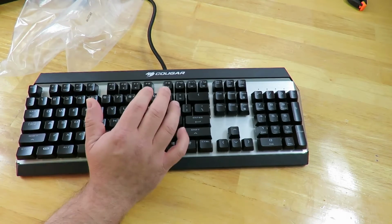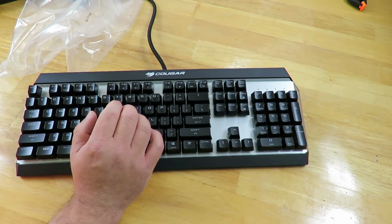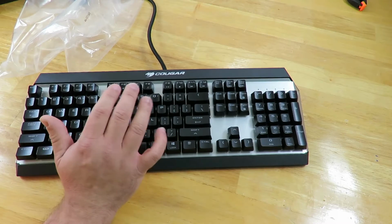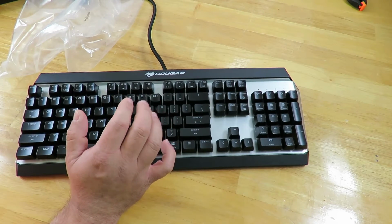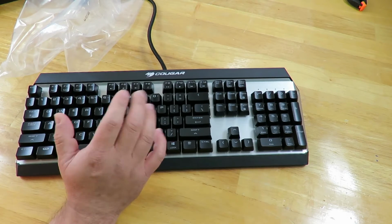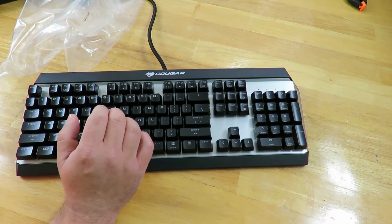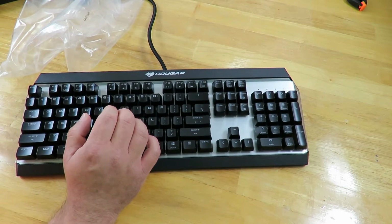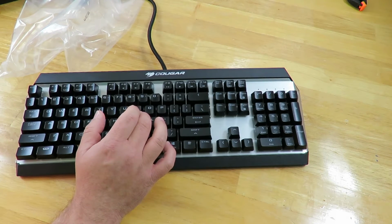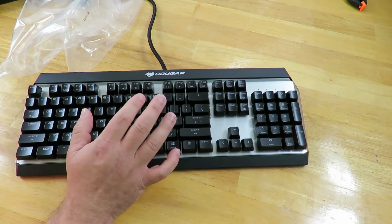You can have 9 preset lighting effects. You can do that through the UIX software, though I believe you can also do that just programming that in as a macro without the software, but I'll show you that in the review itself. And there's 5 different modes of brightness adjustment, and I'll show you that a little in a video later on. All right, as I mentioned before, it has a 1000 hertz polling rate, 10 programmable keys. It has 512 kilobytes of onboard memory. That way you can store your macros and all your different program keys and all that stuff.